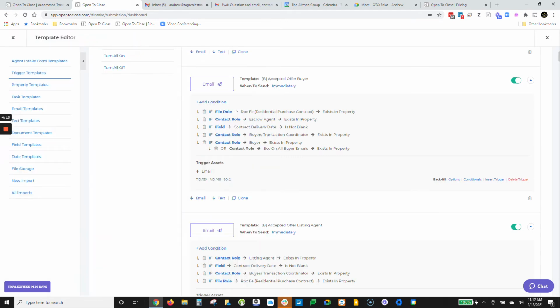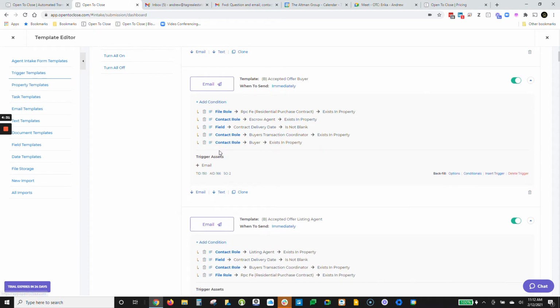So that means it's an or statement instead of an and. So this has to be true, this has to be true, this has to be true, this has to be true, and one of these 2 things has to be true, as you can see by the or. You also see this little arrow here showing you that it's this or this, and it has the or there as well. So anyway, I'm going to go ahead and delete that out, but you can create an or by clicking on the blue part of this.